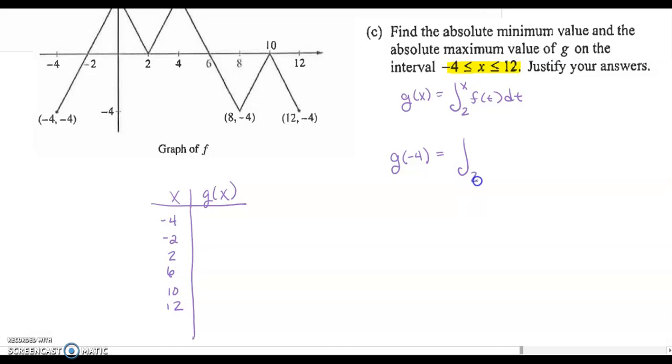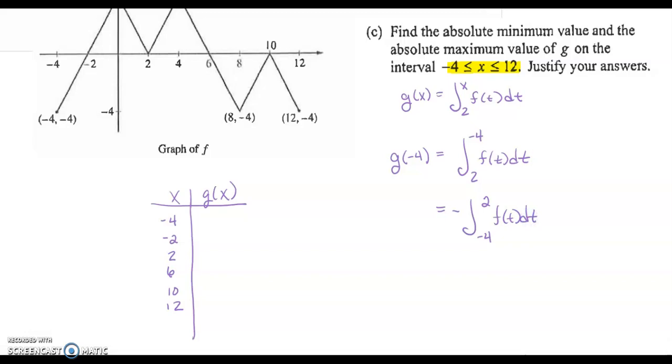So that gives me an integral from 2 to -4 of f of t dt. Sometimes with the fundamental theorem of calculus, mainly when it's an application, they will give you initial values, so you always want to see if you have one. In this case, I do not have one. So what do I notice? My bounds are not in the proper order. So I'm going to think about negating and switching my bounds.